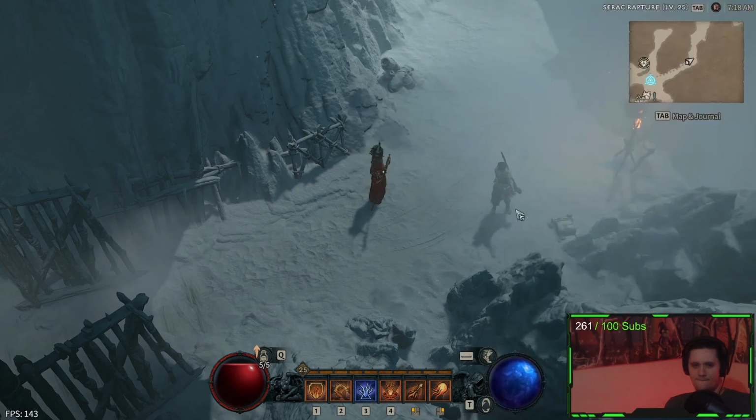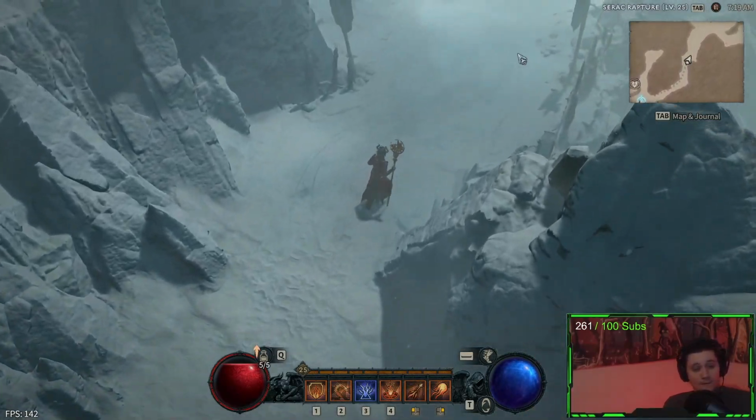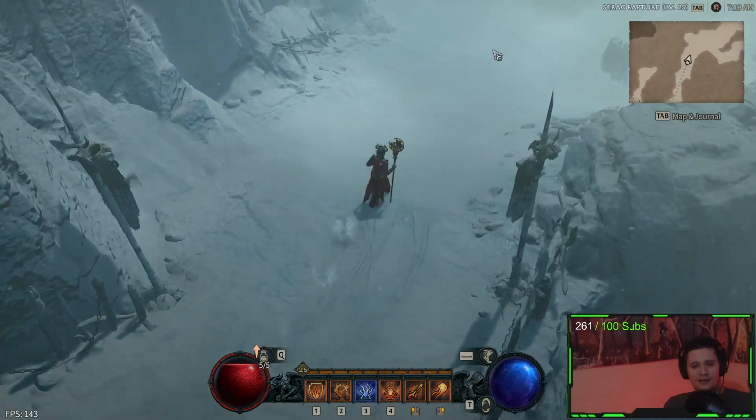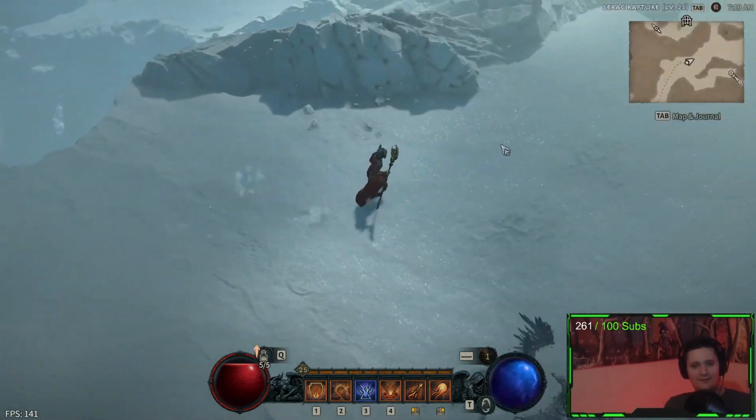Inferno is actually insane because it pulls your enemies in and it causes all your skills to have no mana cost, so you're able to just blast off constantly if you want to. But let's get into a dungeon and I'll show you guys a little bit of what this build is like.